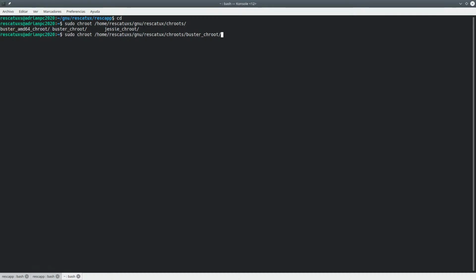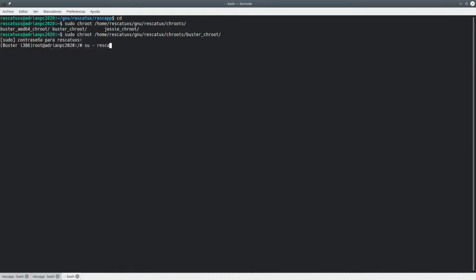So we can choose to build an AMD64 version of Rescapp or not. And I don't know, I think I build both of them.